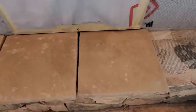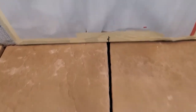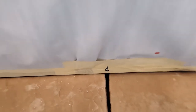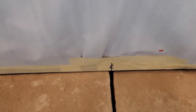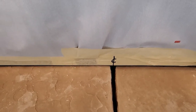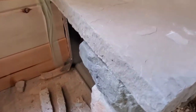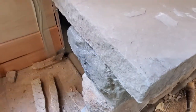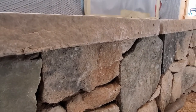We're just setting these hearth stones in place. So we've got our center mark cut here on the fireplace. What we do is, typically we put the joint right in the middle of the fireplace. But in this situation, it comes over and it's flush right here, and then it has an overhang on the rest of it.